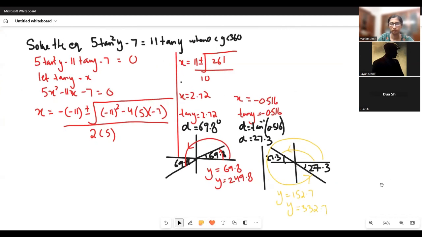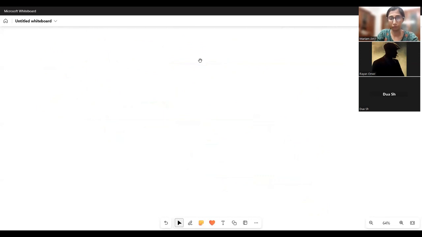All right. Moving on to another question like this. Do you guys have any questions so far? It was a hidden quadratic equation, and then it was trigonometry that we learned in the first lesson of this chapter. Okay. One more hidden quadratic equation, and then we move on to trigonometric identities.